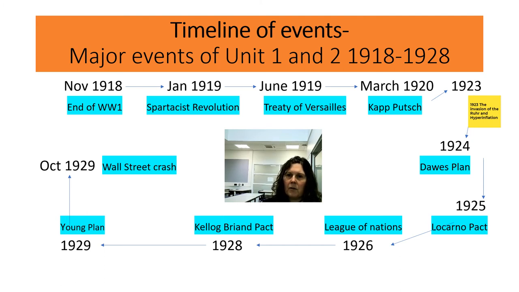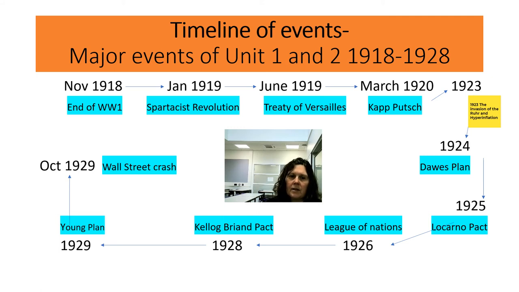for the Weimar government. But not as big problems as occurred then in 1923 when the invasion of the Ruhr happened. And this, of course, because of the government's actions, passive resistance and printing more money, actually led to a seriously bad economic year in 1923 with massive hyperinflation. And people lost a lot of their savings. This is kind of where the first unit breaks and we move into the second unit and looking at the recovery.